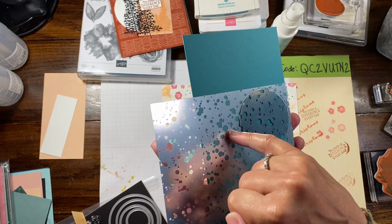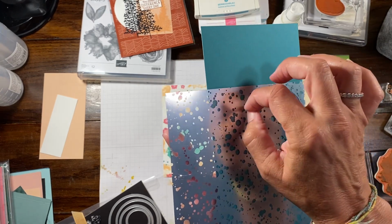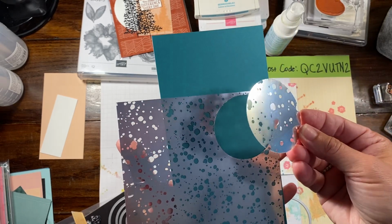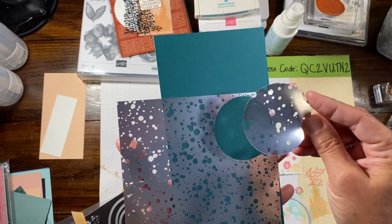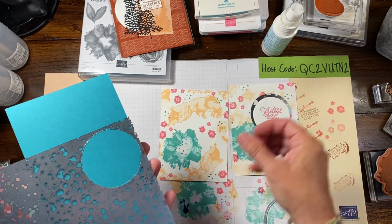This one is maybe a little bit more shiny. It has a plastic backing, so you don't have to, but you can peel that off. I did peel it off because the edges were pulled a little bit. So this is what I have for that. So that's going to go on here.